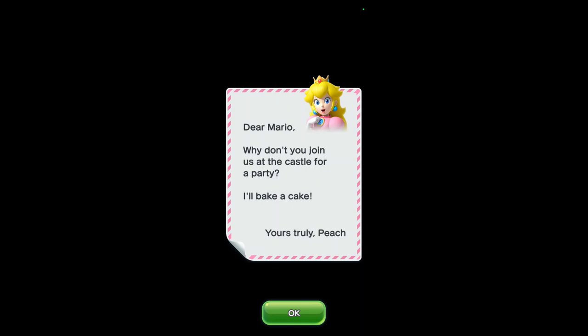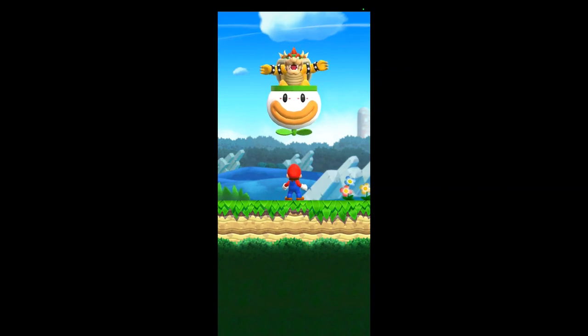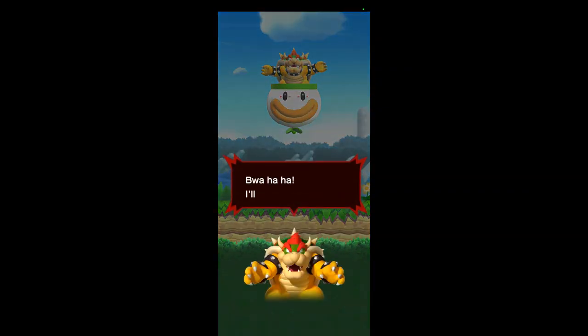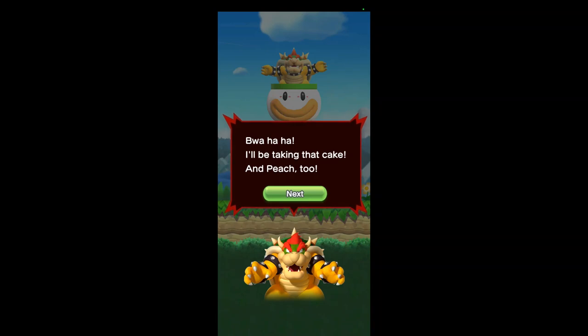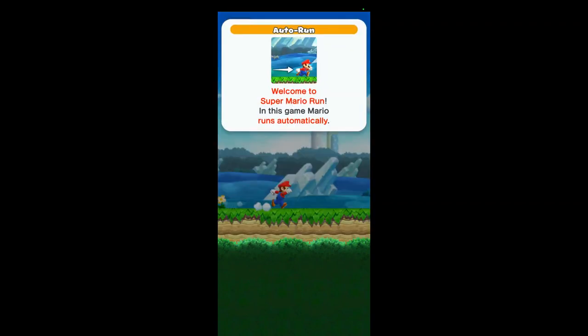Dear Mario, why don't you join us at the castle for a party? I'll bake a cake, yours truly, and then get kidnapped by Bowser. Oh yeah, Mario time! Yep. Yeah, we already know. Welcome to Super Mario Run.